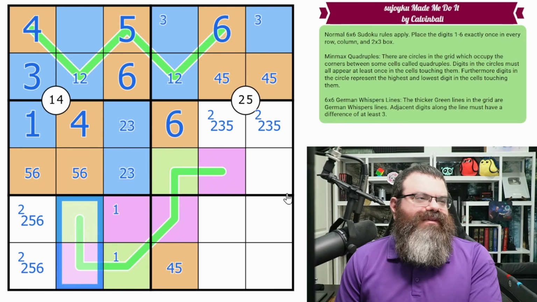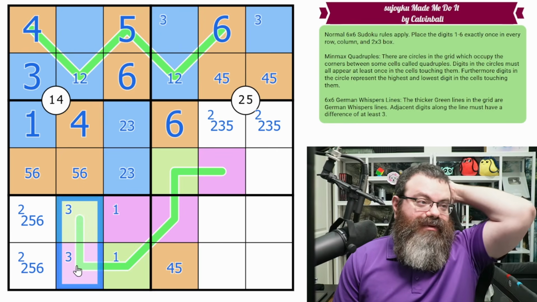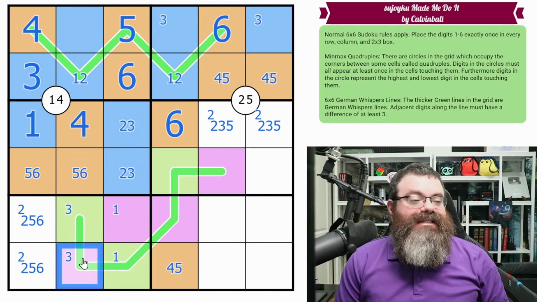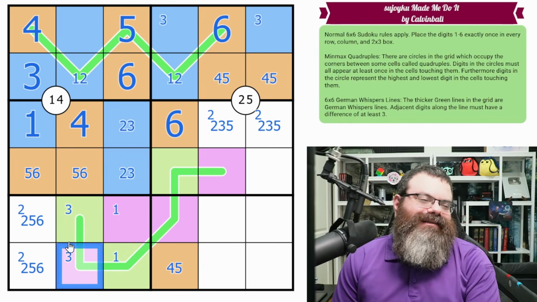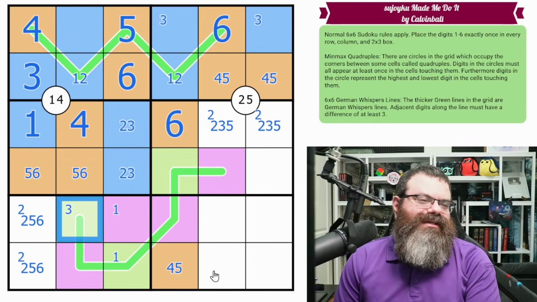In fact, 3 is one of these two. Oh, that does it. Just looking at the column, 3 is one of these two. Or looking down, the 2, 3 pair looking down. But this can't be a 3. These would both have to be 6s, which is problematic for many reasons, including repeating it in the box and repeating it in this column. So this can't be the 3. So actually, it is what I said.